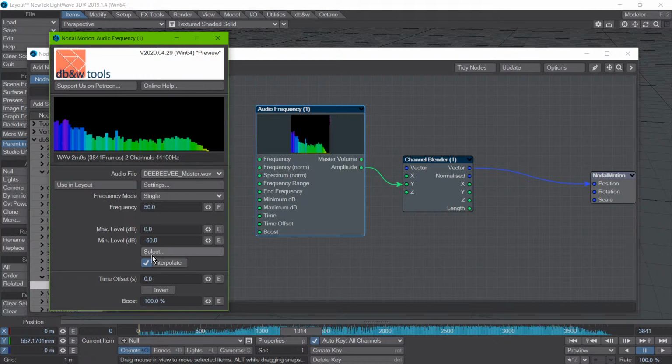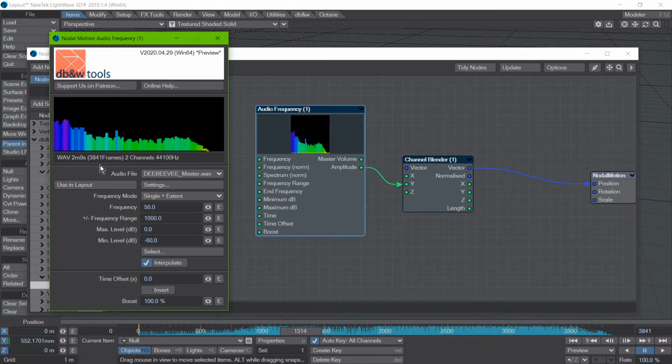Now, what is planned is to not just have a single mode, but also a single and extend mode, where the frequency is going to be the center frequency, and you have a frequency range which is being subtracted and added to define an area in the frequencies that you want to use, and you can then either average them or use the maximum. So if you're not exactly sure where the frequencies are that you would like to extract, then you can use something like this, and you will be able to actually do it graphically.